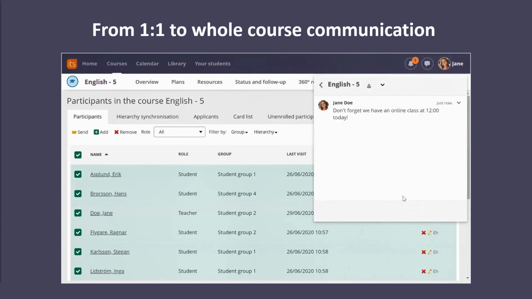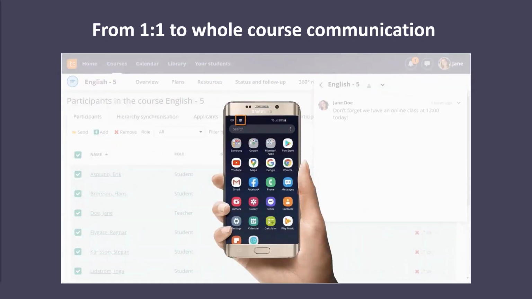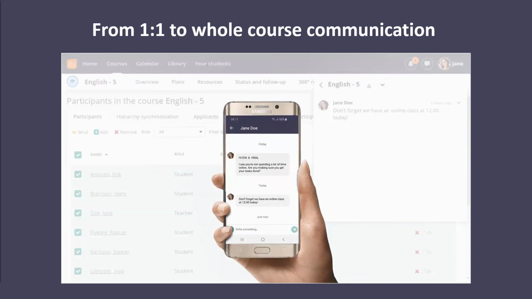So as I said, if you have the mobile app installed on your phone, you again get a notification, you have a message, and then if you click on that message, you get a short summary, but also you can click on that summary to get the full overview, and from there potentially also respond to that message. So again, using the mobile app of itslearning, it's a good way to make sure you get notified in time of important information.